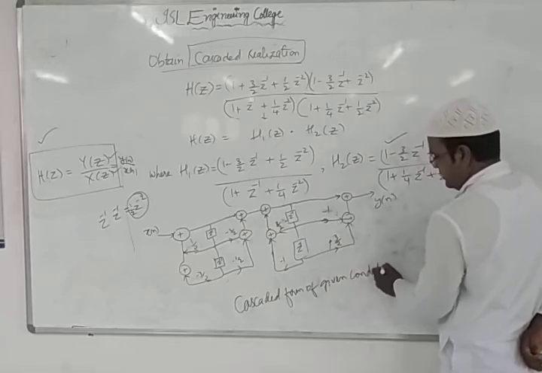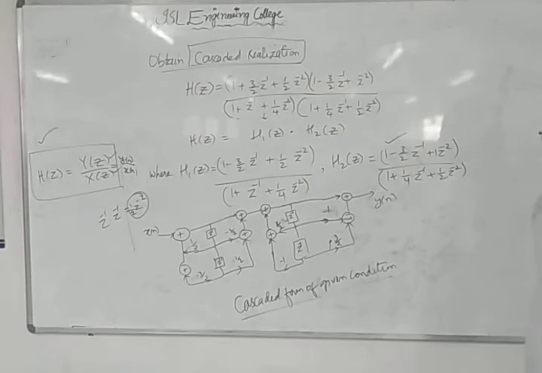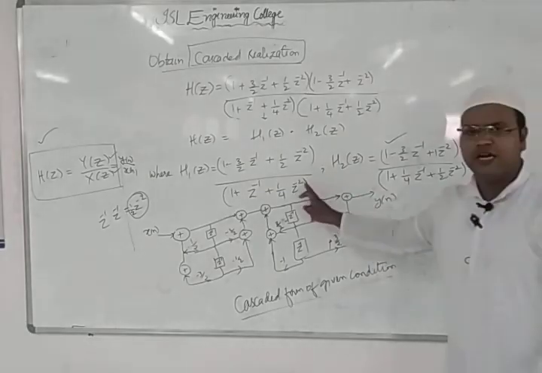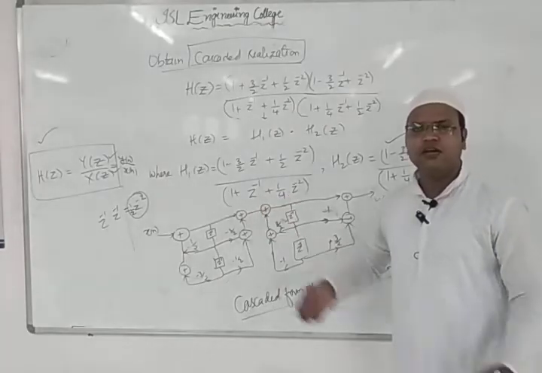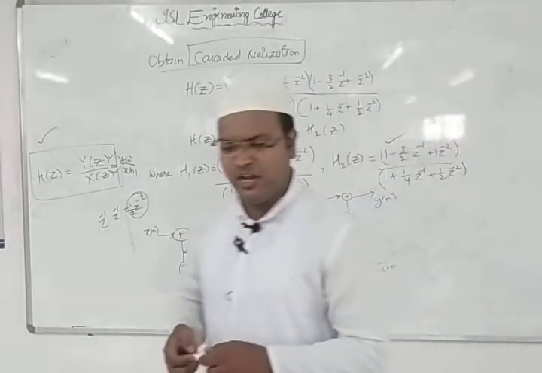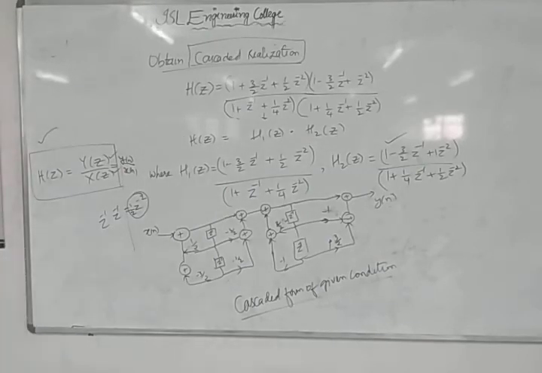So keep on practicing the questions with these particular combinations. The denominator we are not doing because the denominators are the same. So the denominator is exactly the same as the previous one. You can draw the denominator with the same value. This is how your realization of h1 of z and h2 of z has been obtained for the given conditions.